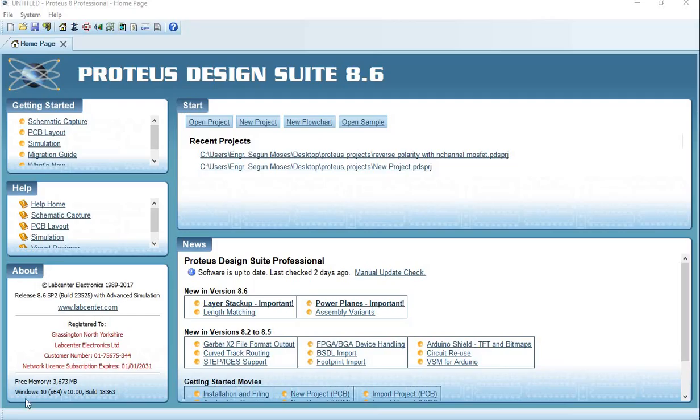Hi, in this video I'm going to be showing you how to make a reverse polarity protection. What I'm saying is how to protect your circuits and electronic appliances from burning or getting damaged whenever you switch the polarity of your battery. So it is called reverse polarity protection in electronics.